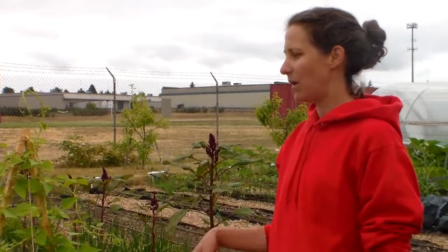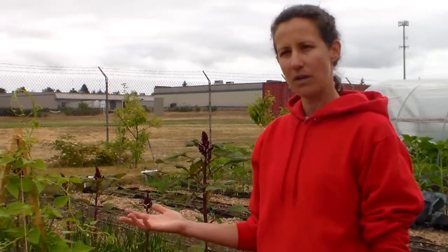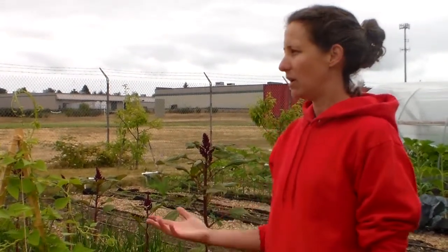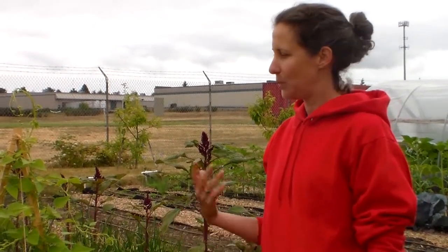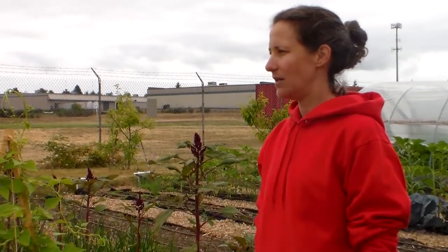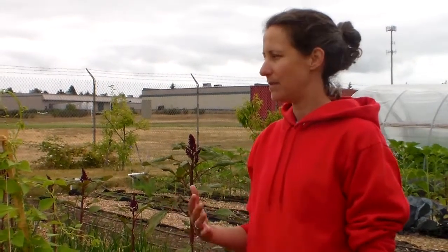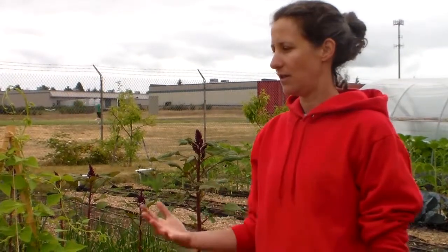Food tells a story, and that's a big part of what I'm personally interested in — and what my students are interested in — because there are about 34 languages spoken at Fort. So part of the garden is talking about the history of food, the culture of food, where it comes from, what it means to different cultures, what it means to grow and harvest food. Part of gardening is how people grow food, and that has a lot to do with their culture and where they're from. It's really a big tie-in for me — food and culture — and how that creates classroom community as well.